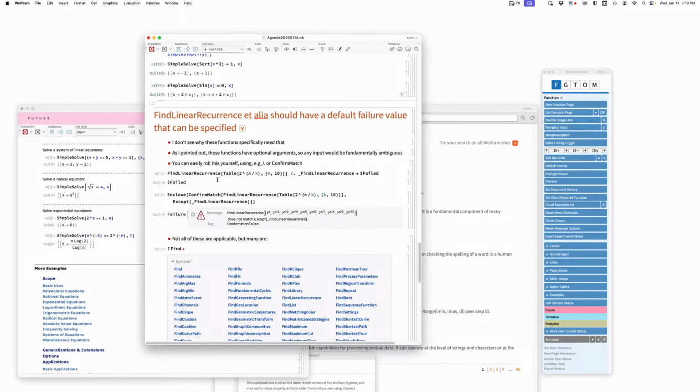Here's the issue. These functions, particularly the find sequence function, when it fails, returns an unevaluated find sequence function. If you're doing parallel computation, you have a bunch of find sequence functions that fail, and then the parallel kernels try to return the unevaluated results. They come back to the master kernel and it locks up because it has hundreds of find sequence functions to attempt to reevaluate. So this problem, that it didn't evaluate but took a long time to not evaluate, causes trouble in that use case.